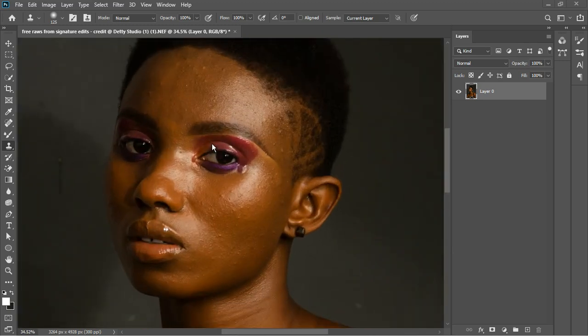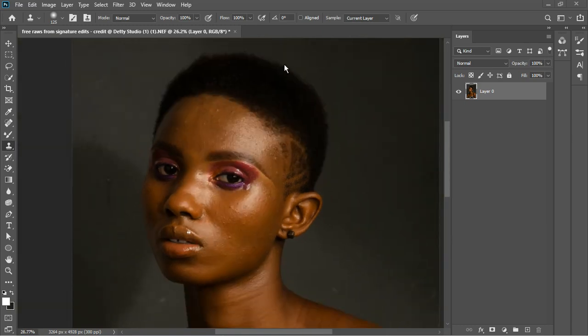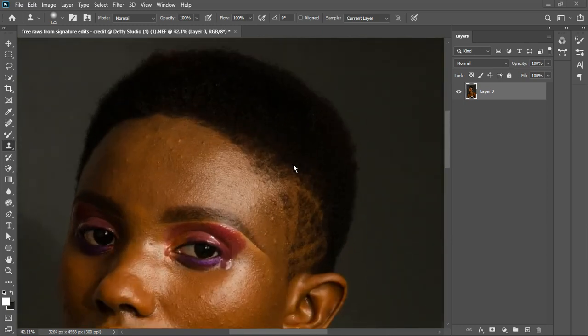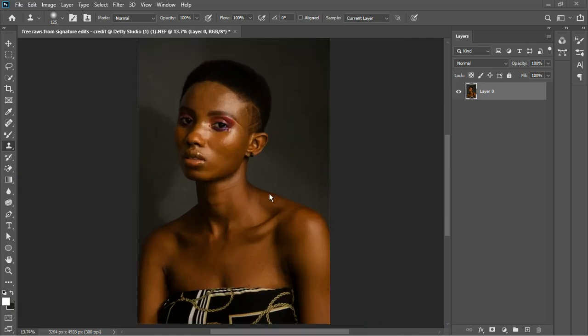Look at her eyes closely and you see it's not the way it should be. It's not white, it's actually like ash. And the teeth also, you can see the brown part of her hair. It's actually easier to fix this in Capture One, because I like Capture One and other tools, other software I mean to say.